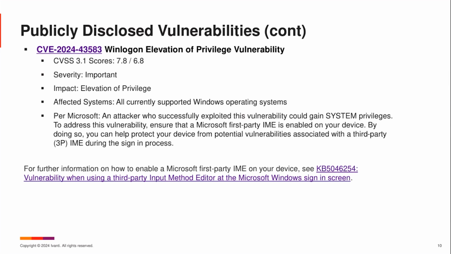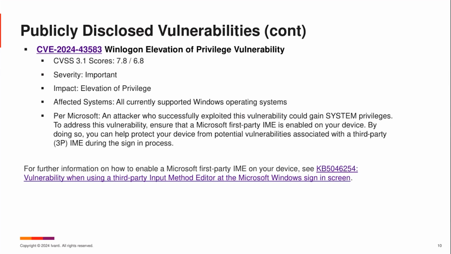The way that an attacker can take advantage of this is using a third-party IME, an input method editor. If you go into the knowledge base article where they talk about this more, it has a screenshot of the login screen. And if you have multiple keyboard layouts for that system, you'll have options available there for English, for Chinese simplified, and so on.